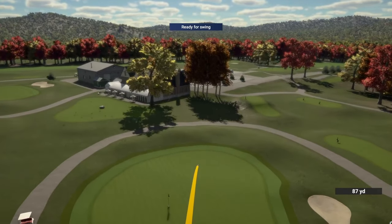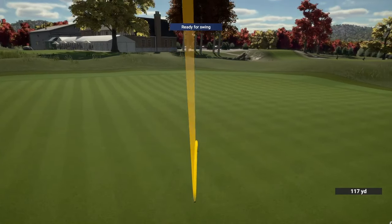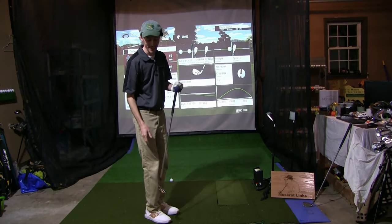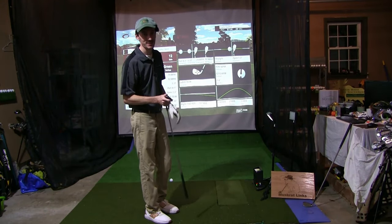I like that. I feel like that's the right number. Give me a little juice on that one. Spin off the ridge a little bit. All right, well, not too much spin, but we stopped it dead right in the heart of the green. That is gonna be a birdie look for us. We're starting to find our groove.